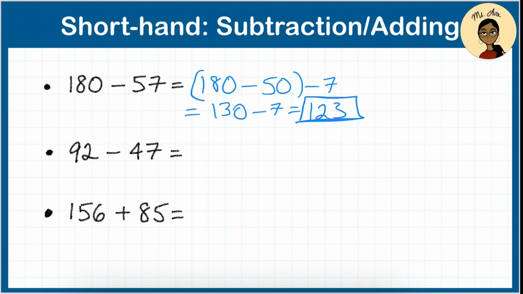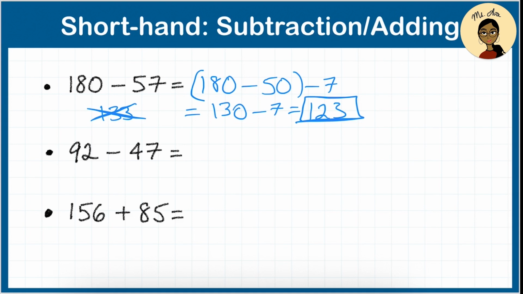Exactly, so 123. A lot of times students can get this correct, although they're one off. So someone might say that's going to be 133, because they just did the 8 minus the 5, and so they assume that should be a 3 right there. So that's why with subtraction, thinking about it like this really helps.